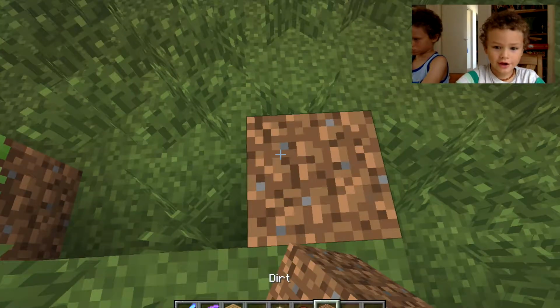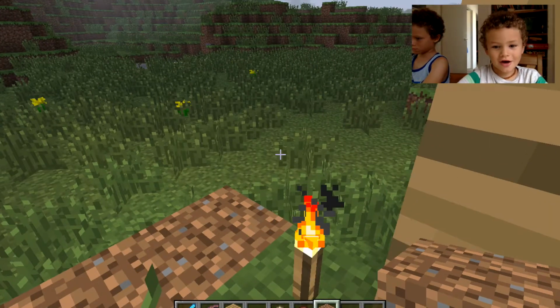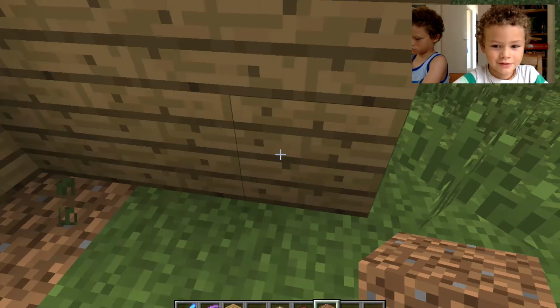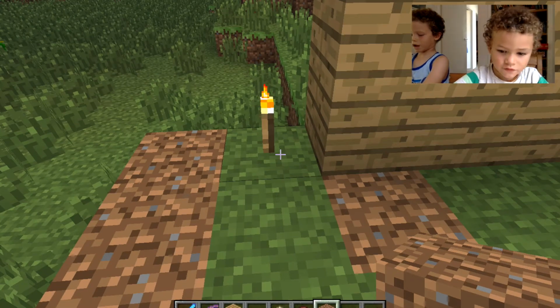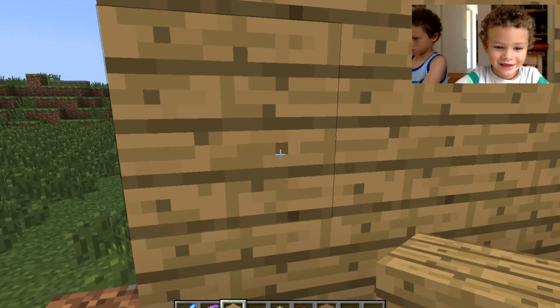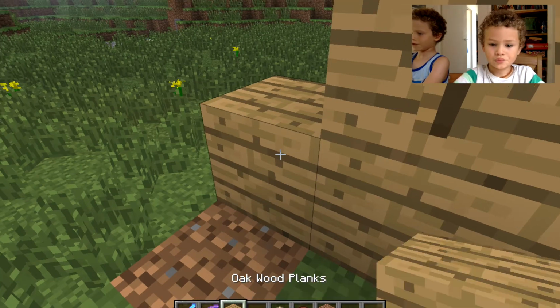Grass, die, you grass. Die, turn into weeds. Just turn into something. Look. How about if it actually turns to dirt? Yeah, that'll be funny. Oh, I see my glowstone tower. Yeah, that's why I'm moving.